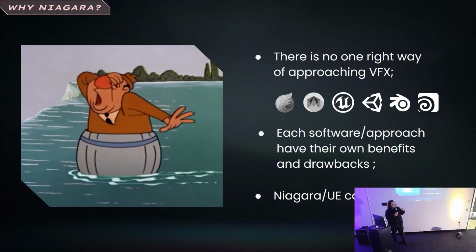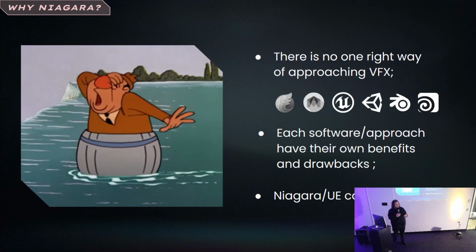So I want to start because when I was doing this talk, I was talking to someone that doesn't do VFX, and they were asking me, well, why Niagara? And my main point was that there's actually no right way of approaching VFX. There's some best ways, some good ways, some bad ways, but you can do VFX multiple different ways, right? And Niagara is just one tool. People use Embergen, Maya, Unity, Houdini, Blender. They use multiple tools. And when you're doing VFX, you're probably using those tools in conjunction with Niagara. So you kind of have to know your place within them, but you're not limited to any of them, right?